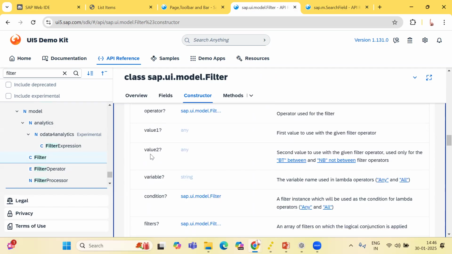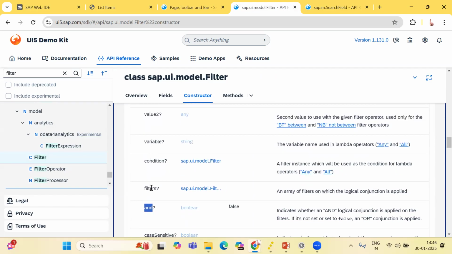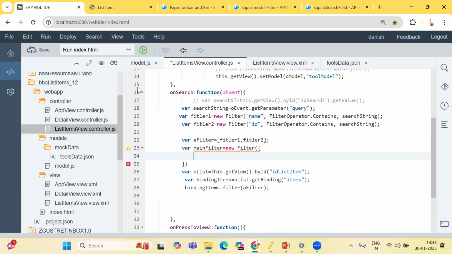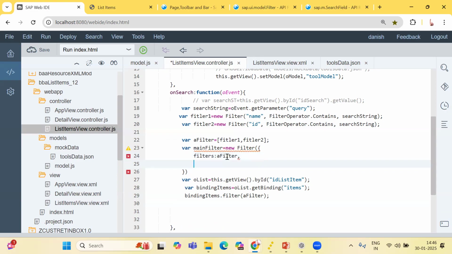So I'm going to pass two of it. One that is filters. I'm going to pass filters over here. In the filters, I'm passing an array of filters, and the AND that actually is working on it, will go to false.